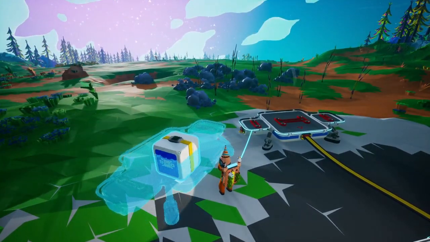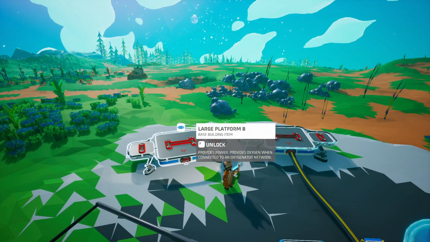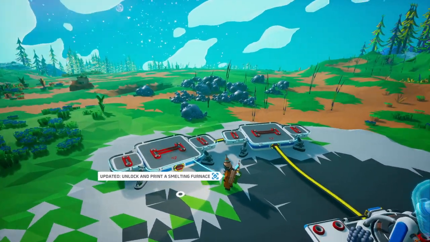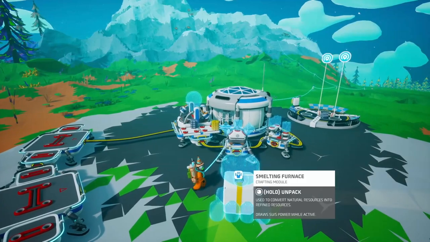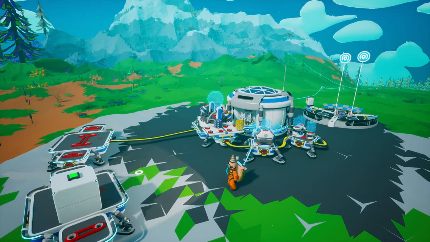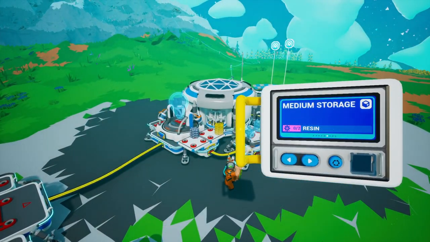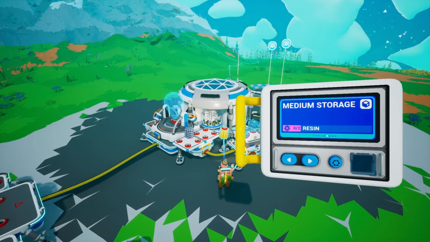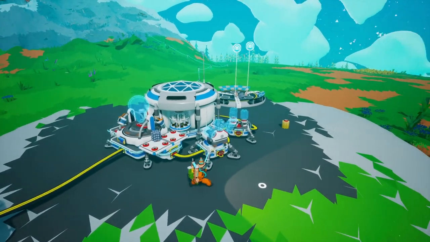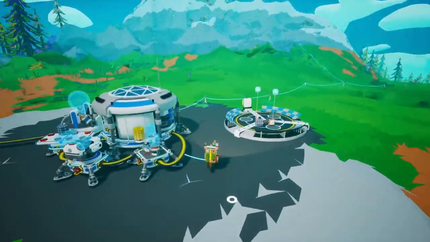Spin this around, see where it's at. That out there, unpack it. Lock it down and plug it in. I can put the furnace right. The furnace there, unlock it. And I need to make some more medium storage, so I need more resin. Time to go get some more resin.